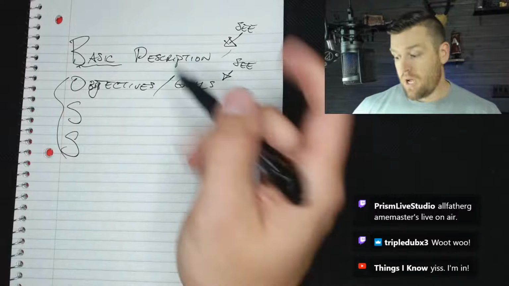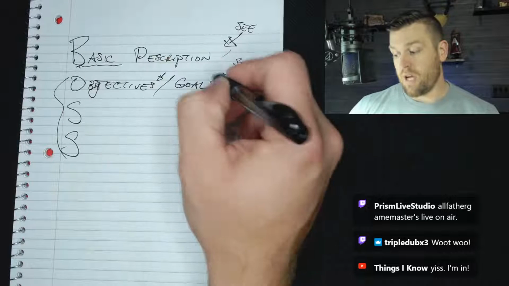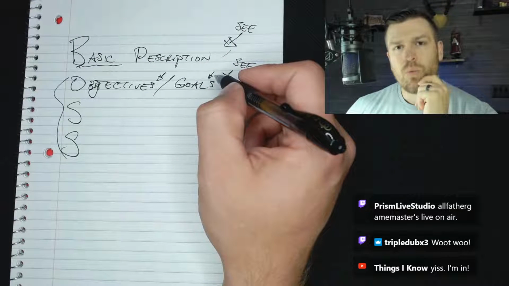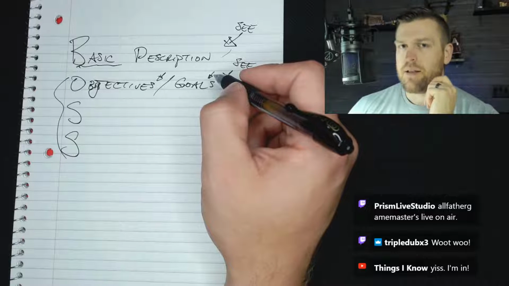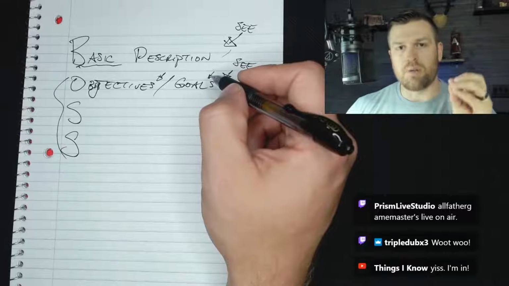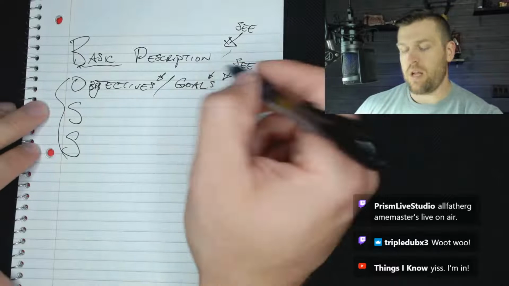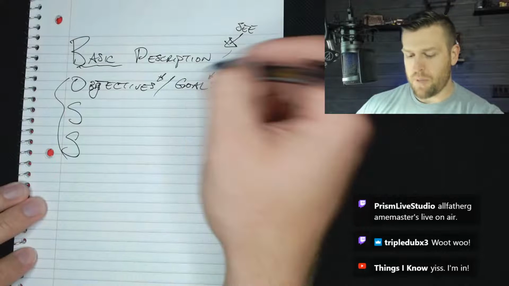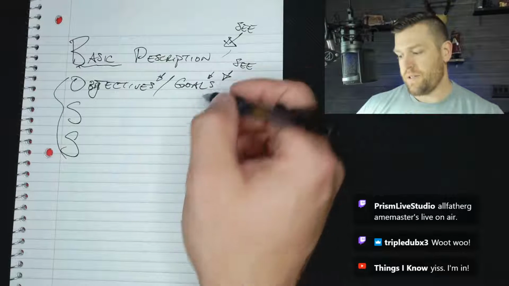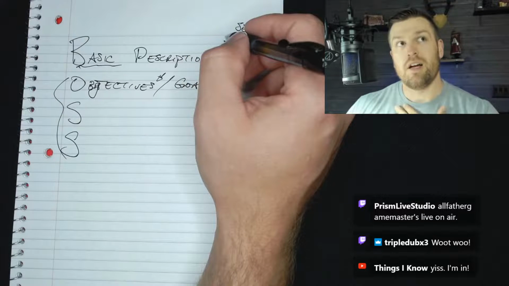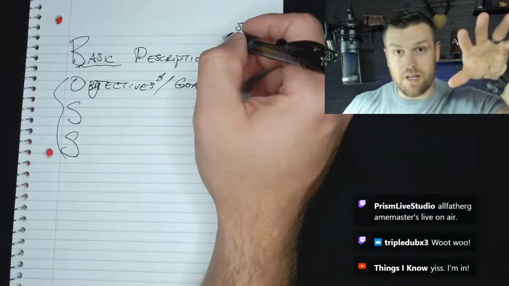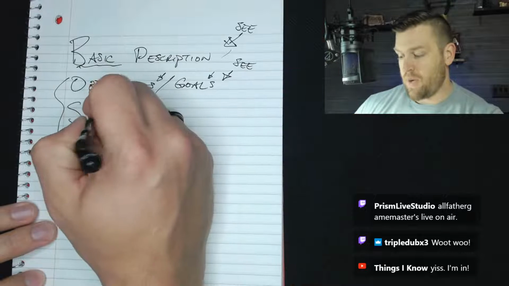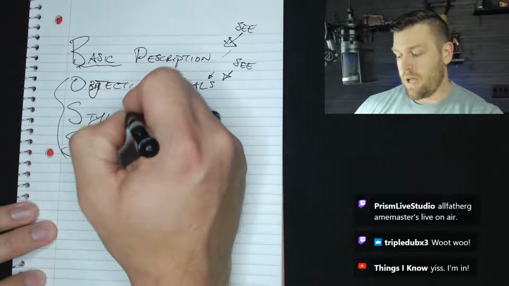Or perhaps understanding their objectives and goals will allow you to realize, well, they actually might have qualms about that, because we understand who the villain is, right? That's the purpose of that. Understanding who the villain is. First one so that the players can see, second one so that we can see who the villain is. Then we talk about the style.